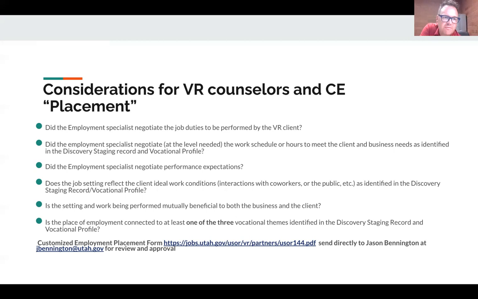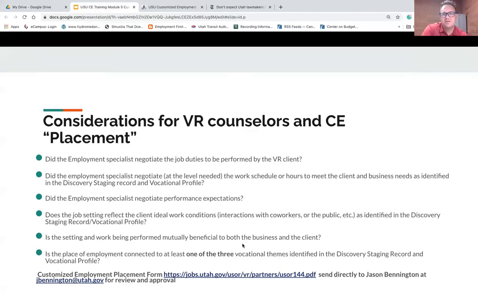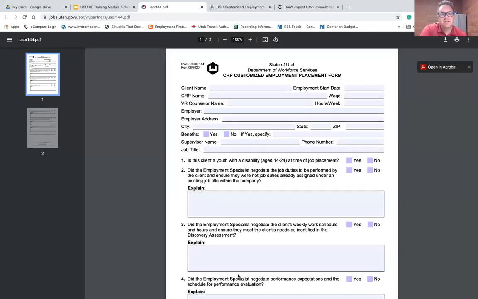And just so you guys know, the form, you can look at it, but I expect an explanation. There's yes, no check boxes, but there's an expectation that the CRP will fill in those explanation boxes, describing how they did that. So when it talks about negotiating the job duties, those that turn this in explain it pretty well.